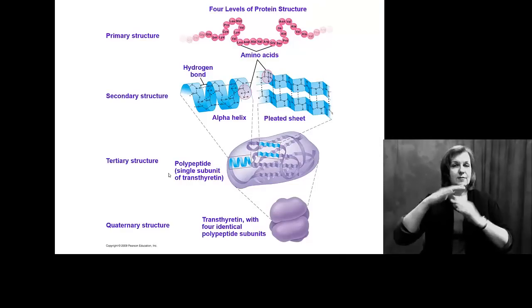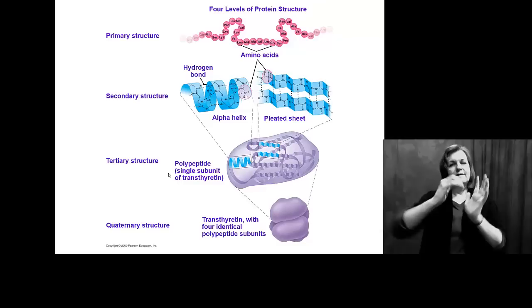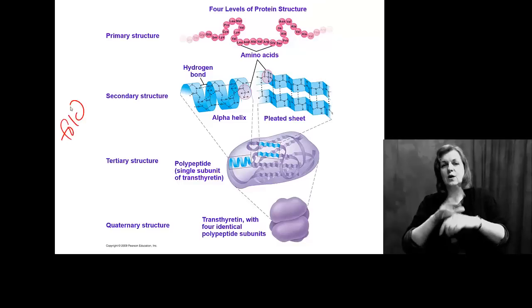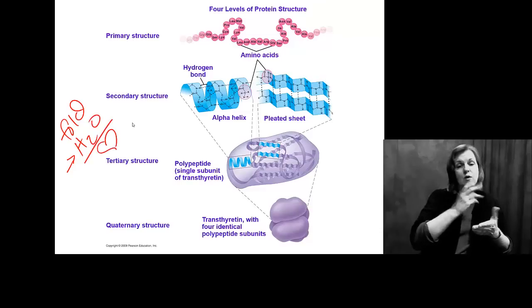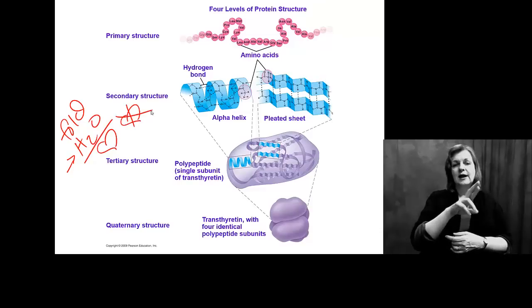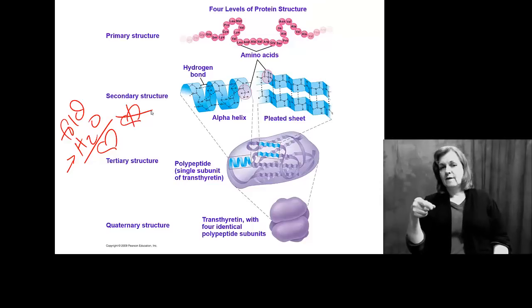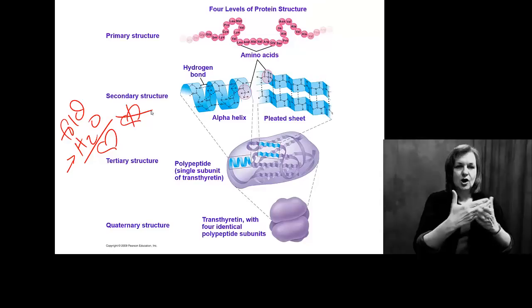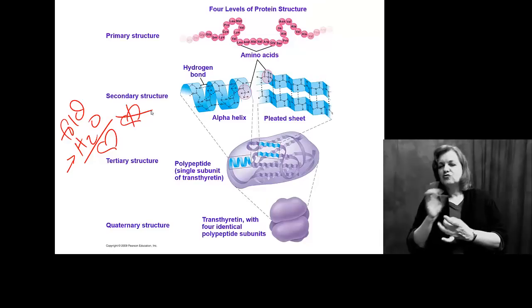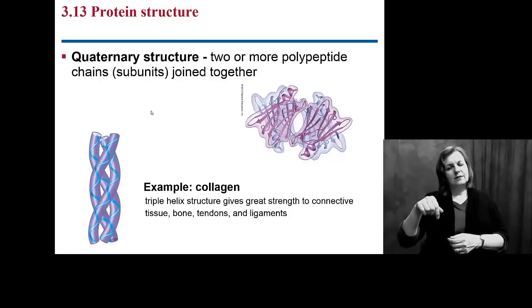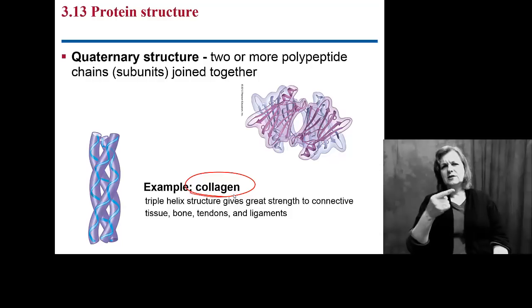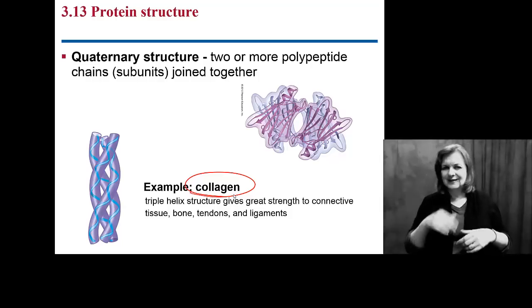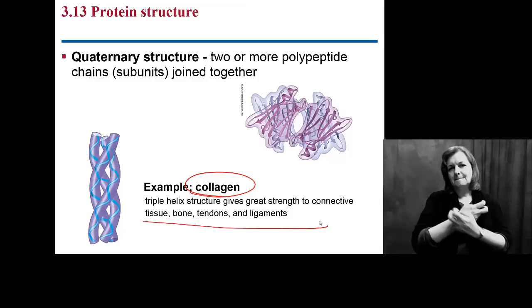Okay, so here's the basic gist. We start to fold this. It's going to fold based on water, and it's going to be based on the love or hate for water. So hydrophilic or hydrophobic. All of the hydrophilics in your body will stay to the outside. The hydrophobics fold to the middle. I mentioned to you these quaternary structures can be very, very large. One of them in you that we see a lot is collagen. Where do you have collagen? Well, I tell you here it's in tissues and bones and ligaments.